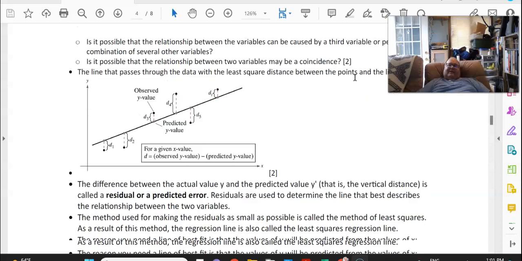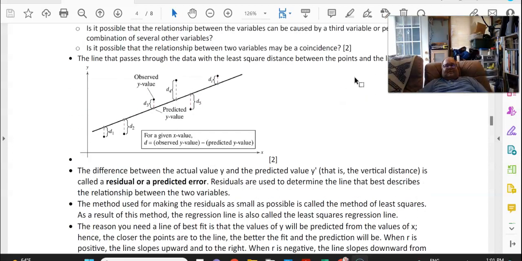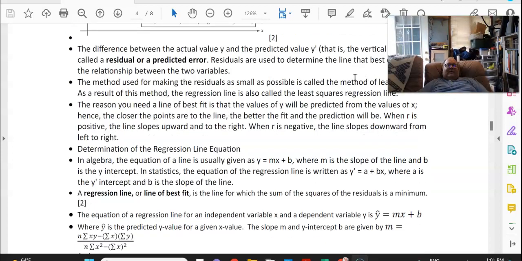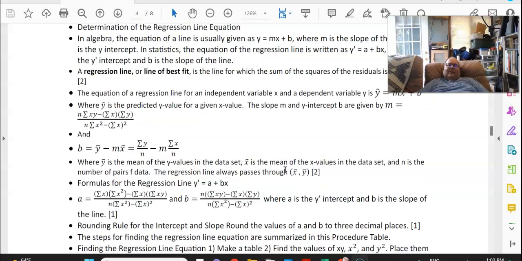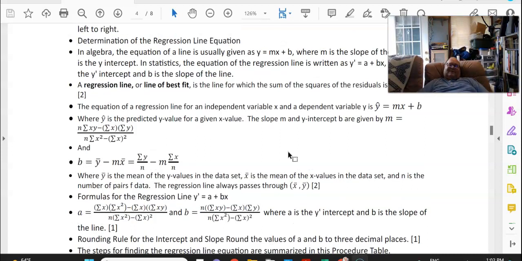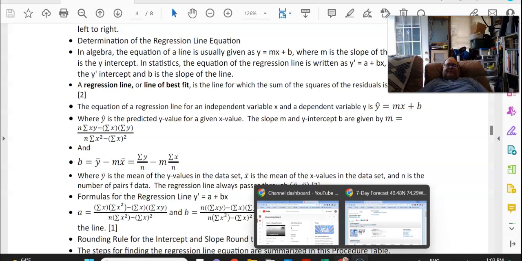In order to find out a lot more about our shapes and our correlations, we have to find our line of regression. Y hat, which is our predicted value, equals M, the X observed, plus B. This is sometimes represented by Y equals A plus BX. And there are a couple of formulas shown here that allow you to find your intercept and slope.